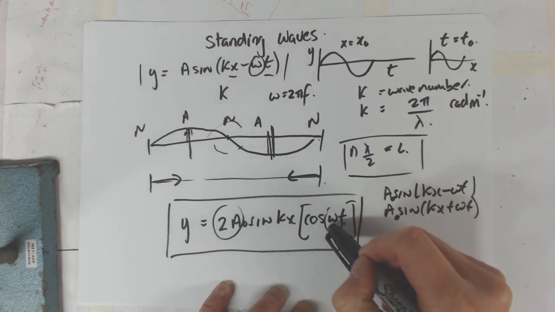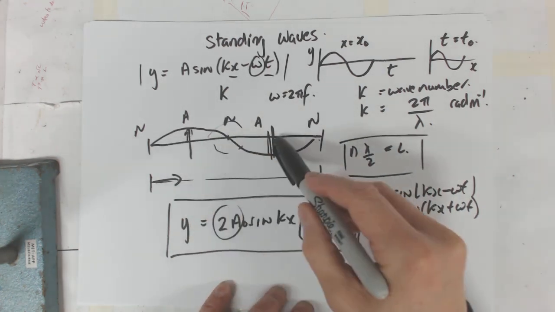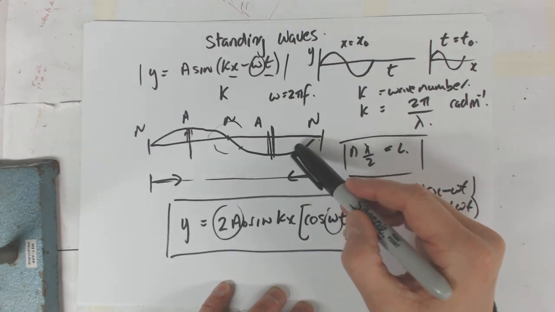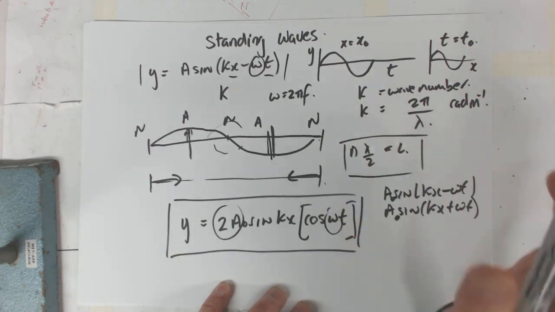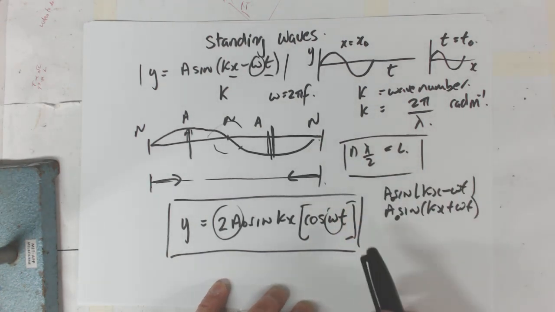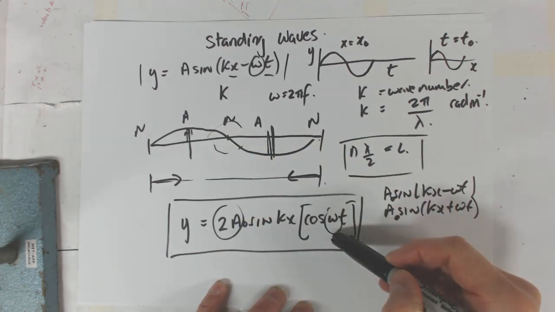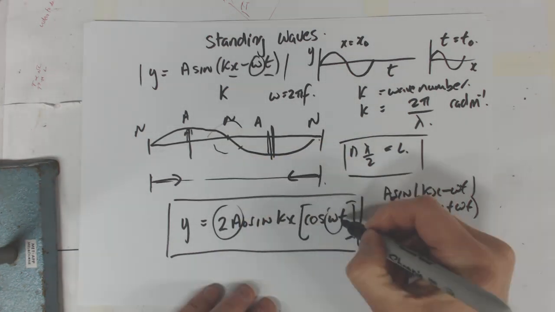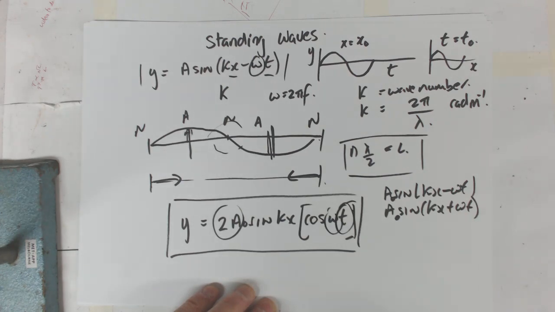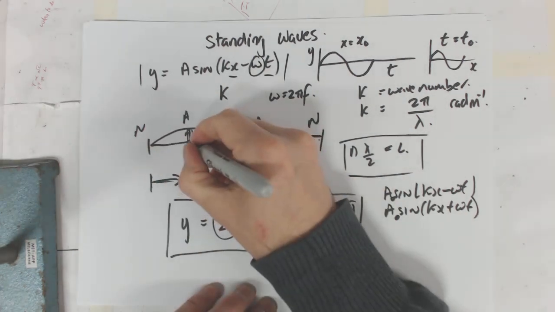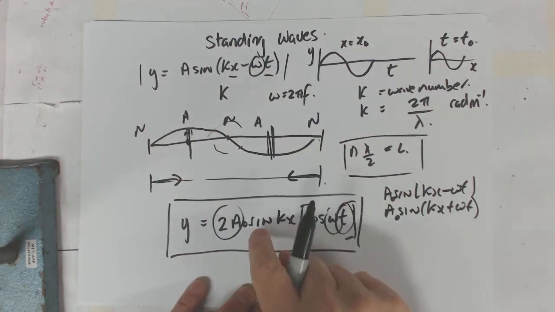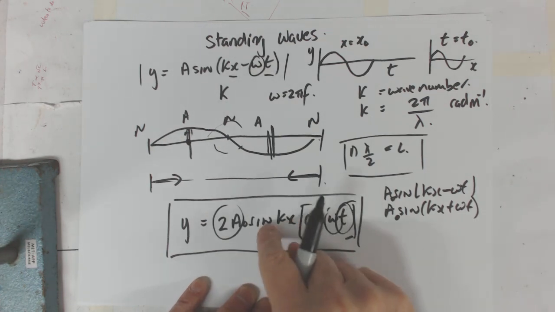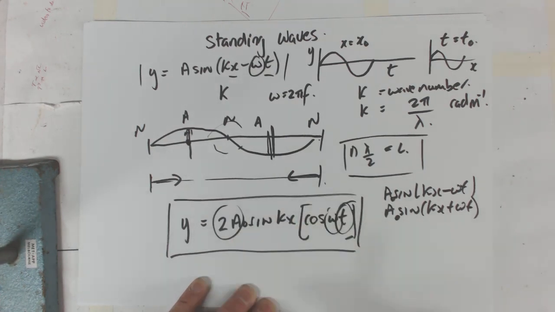So when cos omega t, that's what I meant by how when the standing wave is in operation, there are certain points in time where there's nothing on that line. So let's take it that we're at one of those times when the amplitude is at its maximum. So that would need the appropriate t for that. Now we've got the appropriate t, we're at the amplitude point. We could see that the sine kx must equal 1 to get that maximum amplitude.